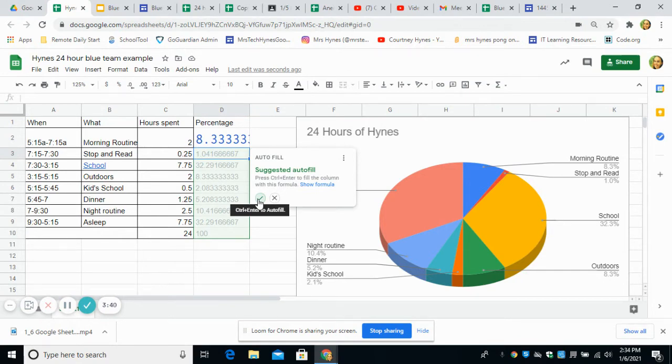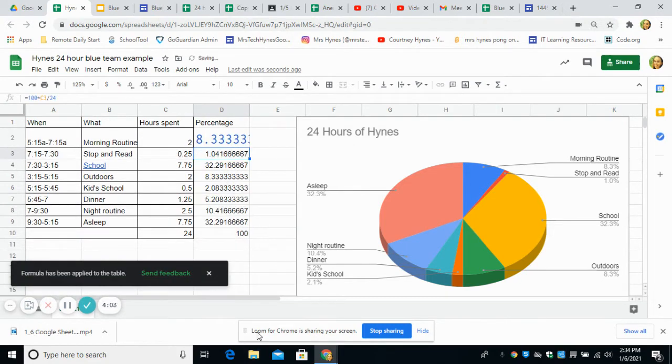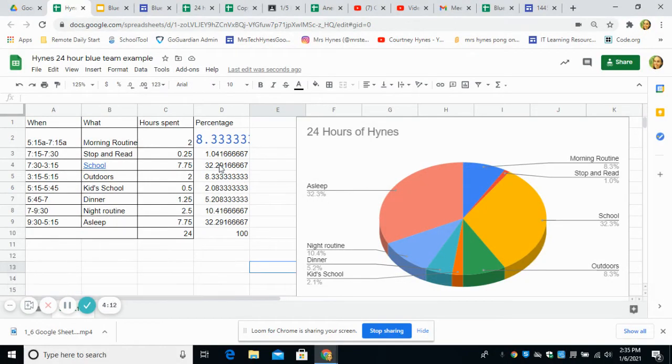How cool is that? So you wouldn't actually need the pie chart to calculate this. You could have data tables. If that's how you have to visually show or communicate your data, this is how you can do it with formulas. Not super scary. You'll just have to understand how they actually got the formula. So I'm going to say, yeah, I want to autofill it. These are the exact percentages. You can look on your chart and it's going to be the same. If it's a different decimal place, that might be because they rounded up or rounded down.